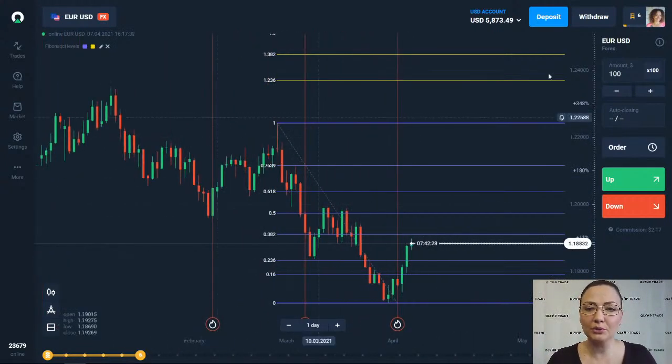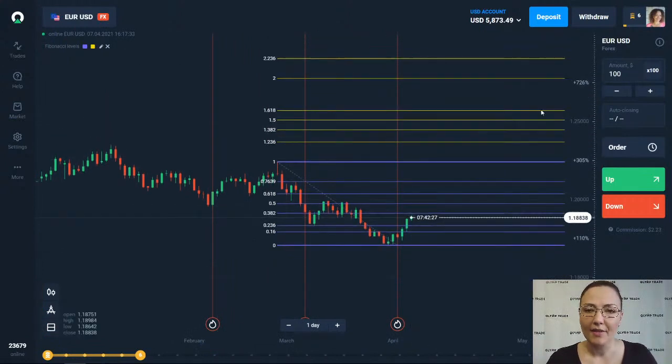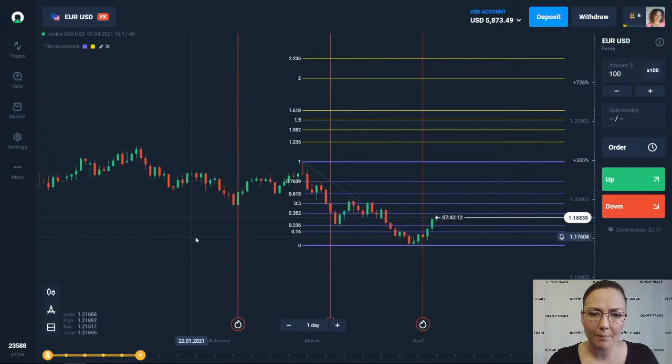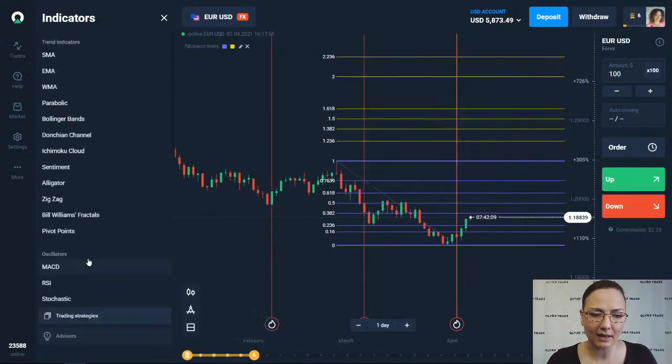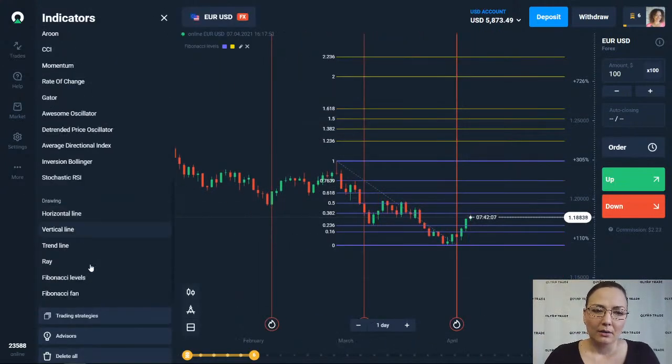Another thing that we can use is that the Fibonacci levels are also displayed above the price chart if we have the end of a downtrend, or below the price chart if we have the end of an uptrend. I'll come back to that in just a moment. Basically, what we can see is potential areas that the price can reach in the future. Okay, let me just go ahead and change this a little bit.